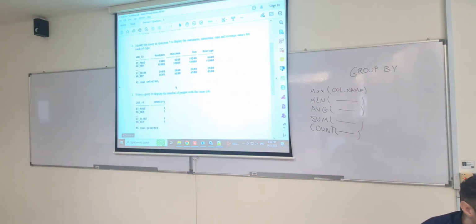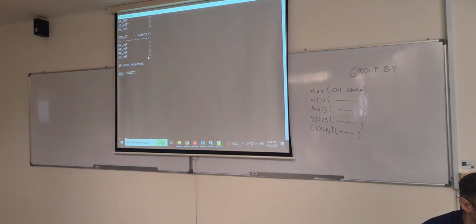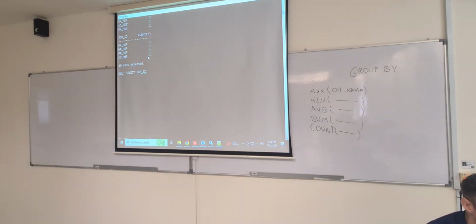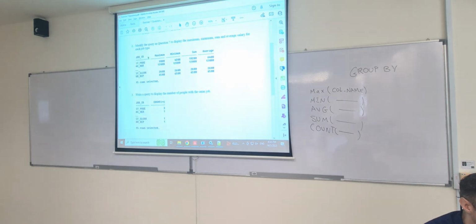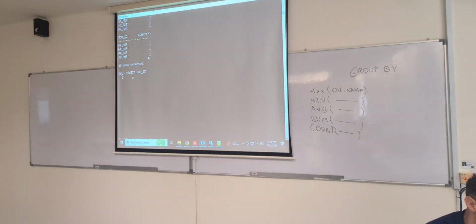So now we need to show job ID. So select job_id. Then we need to show the maximum, same. Max, again, you can use round. For now, I'm not going to use it, later we can add it. Max what? Salary. We're looking for salary, maximum salary. Right? As, again, we need to put an alias name for the column.